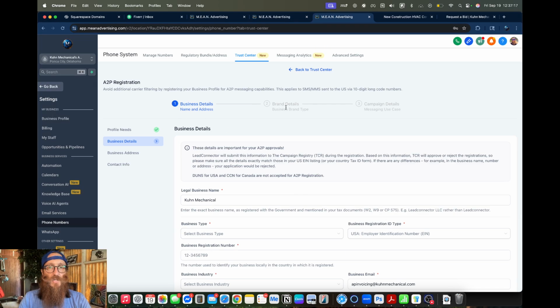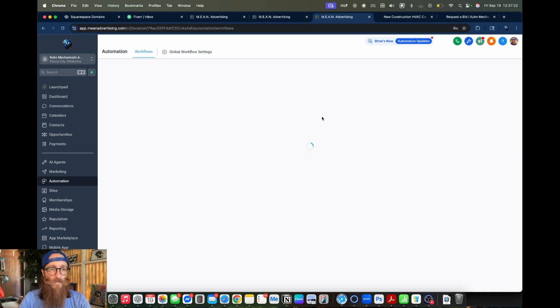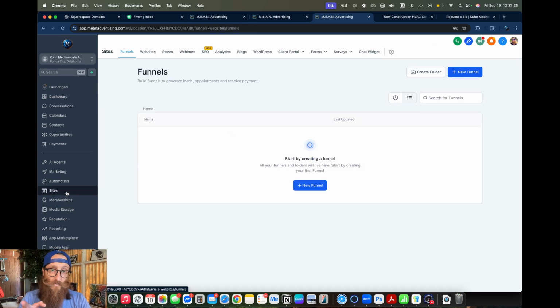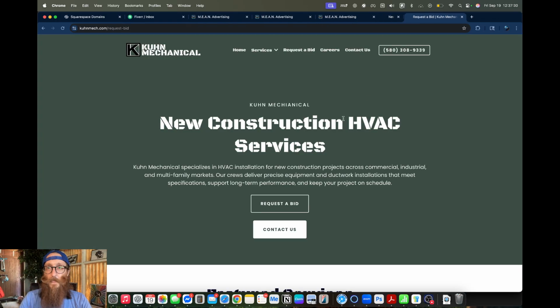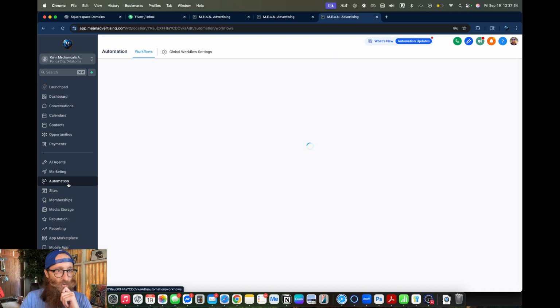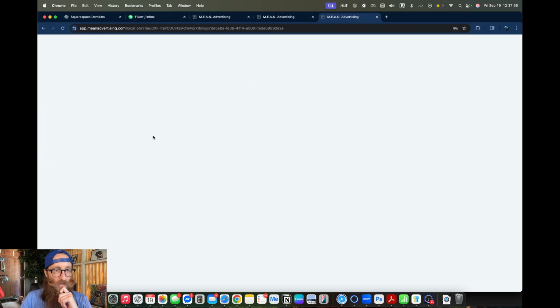And then we'll be able to register for A2P clearance to get phone certified, to be able to make phone calls that are marketing, commercial related, and not cold calls, or not cold messages, because you have to get permission. But yeah, one more thing I can show you in the automations. We have the new contact.